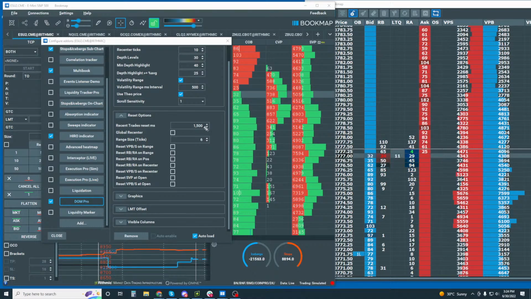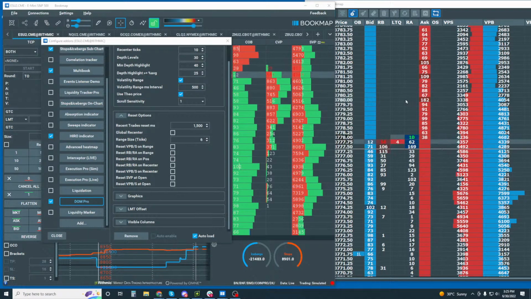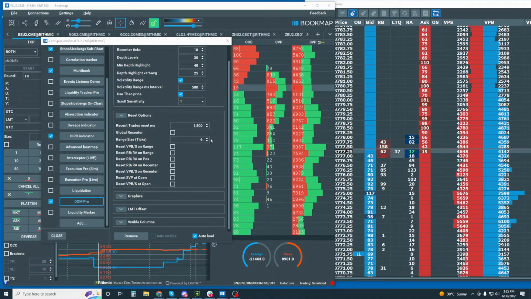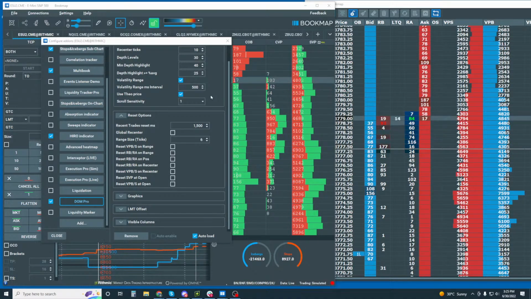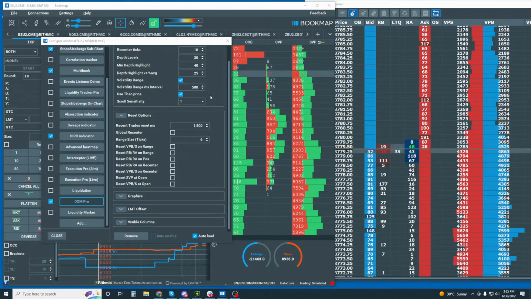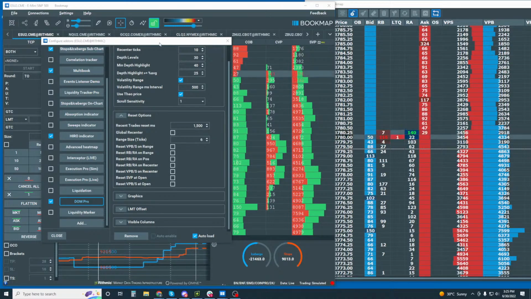What's the logic behind that? Because short-term traders usually want to see what's trading right here, right now. Like if there's 1500 trading at a level, let's say 78, and then you move away and you come back there 10 minutes later, that 1500 is usually not relevant to a short-term trader. And you can't see what's trading. If it goes back to 1500 and you can't tell if one lots are hitting or five lots are hitting. So if it disappears and it doesn't aggregate, you can actually see what's actually trading right now.